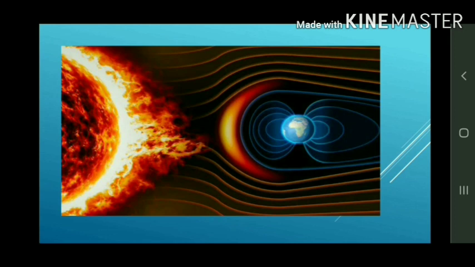Okay, so this image represents the pressure from the solar winds. The solar winds distort the magnetosphere into a teardrop shape with a long tail leading away from the sun. Our magnetosphere repels ionized particles from the solar wind and protects us from damaging radiation. These particles are deflected around the magnetic field and on into space.